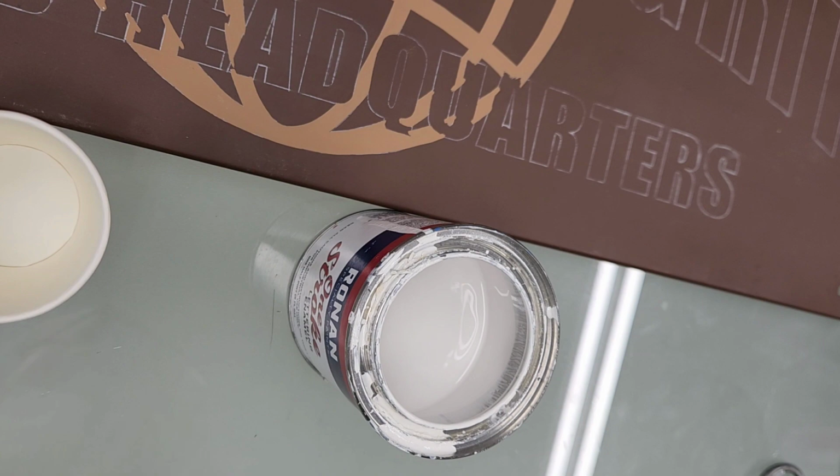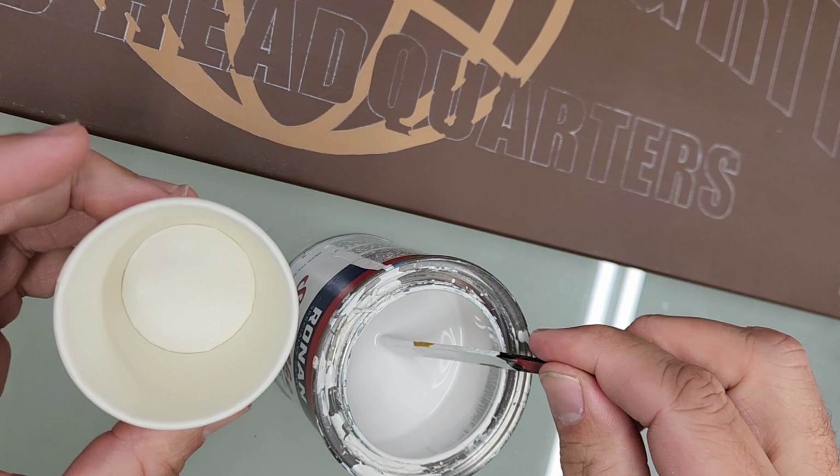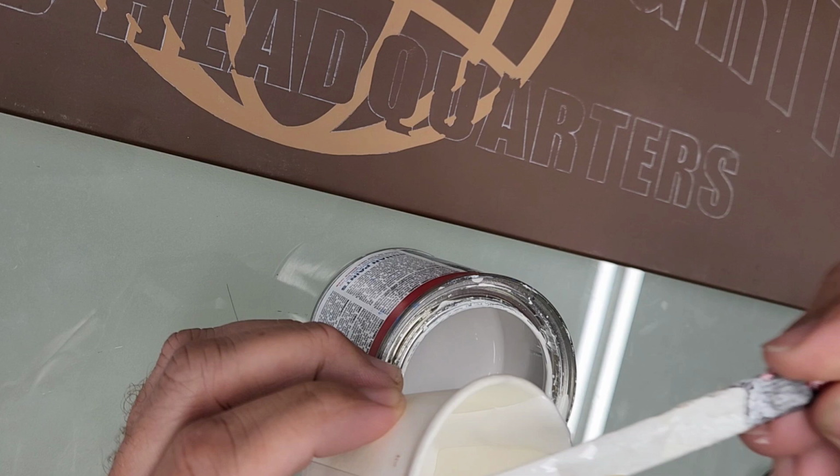I'll show you, since I'm doing tips and stuff here, I guess, stirring my paint up, obviously. But when I go to get paint out of the cup, I take my cup, I put it over the top. Let's see if y'all can see this better. Over the top of my can and bring my stick up and dribble it in. Keeps from making a mess. I'm going to need to make a bit of this color because I got a lot of letters to do here.